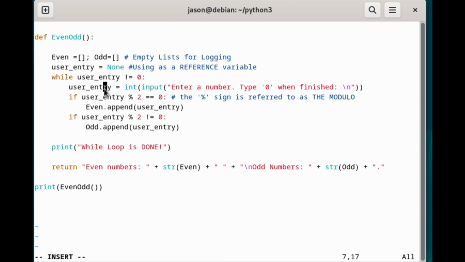And what happens is so long as the user does not enter 0, it's going to go ahead and allow the user to input various numbers. You can input any number that you want, and then it will analyze the numbers you put in, or your input, in this way. It'll divvy it up between even and odd. So you can imagine, for example, the implications. You can enter in a continual stream of names, and then you can log it in after you clean the names up or something. So let's take a look right here.